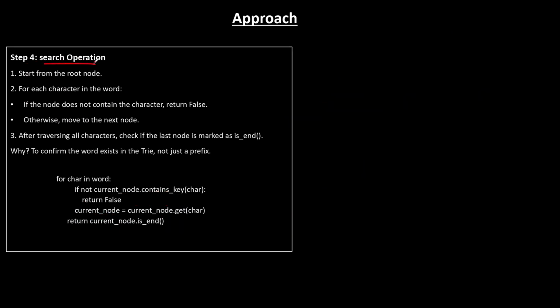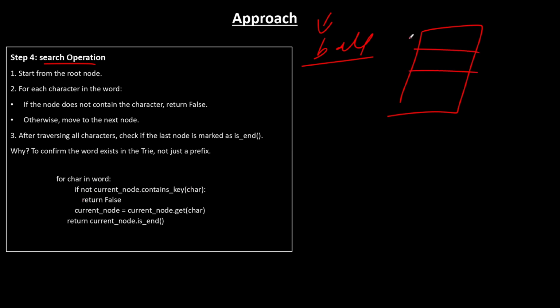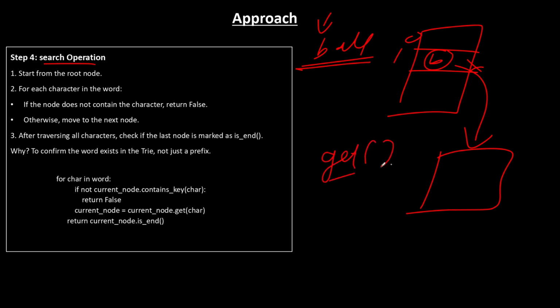Now let's look at the search operation. Same as that one. We will iterate the complete word, suppose ball we have taken. We are standing at B. And if the current node does not contain the key, if it is false, we will return false, right? Suppose you don't have the reference here, we will return false. But if we have the reference and we are looking for this word ball, we will go to its next reference using the get function. I hope now you're getting it, right? We will use the get function.